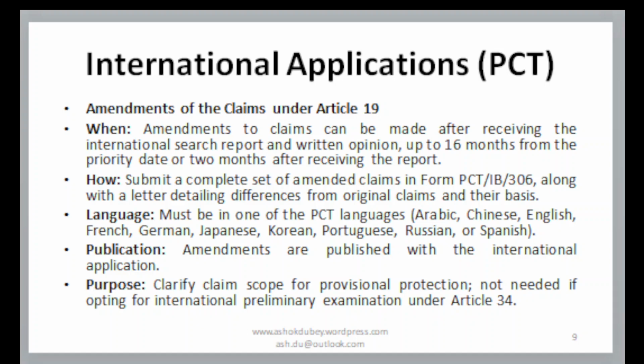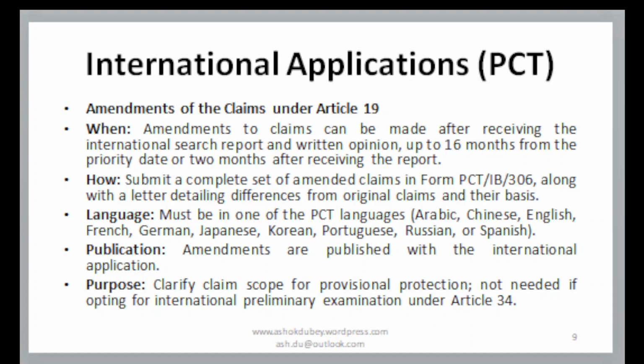Fisher and Paykel Healthcare Limited filed an international patent application under the PCT for a medical humidifier device. This device, I will make it simple. Imagine when some patient is on a ventilator, air is given for breathing. This air is to be conditioned. It has to be free from infection, bacteria. It has to achieve a certain temperature, cleanliness, and a certain level of humidity adapted for the human body. So this was the device made. After receiving the international search report, the applicant sought to amend the claims to better define the invention.